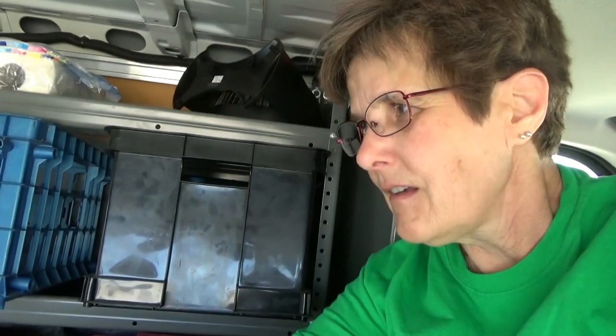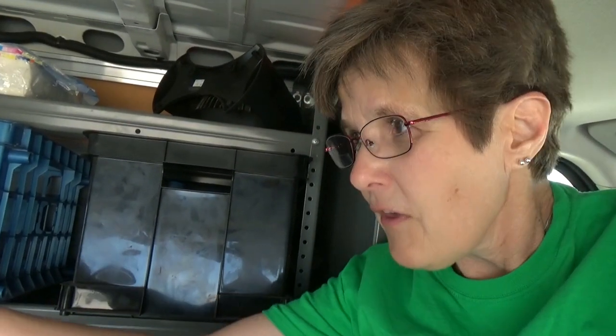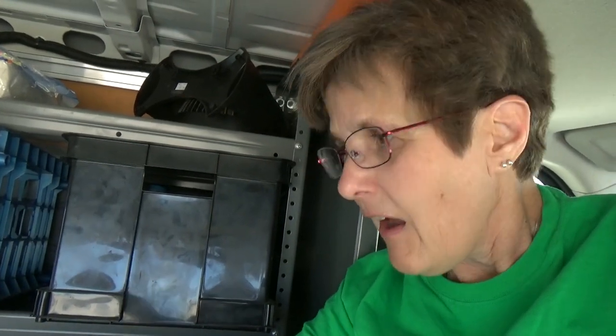When we got this van, we hadn't bought the bikes. But the bikes couldn't fit in here any more perfectly. It's like they were made for the spots they ride. The other thing that we can do with the bikes, we can fold them both and have them going across and then have this area without the bikes. And so we have a variety of what we can do with that.